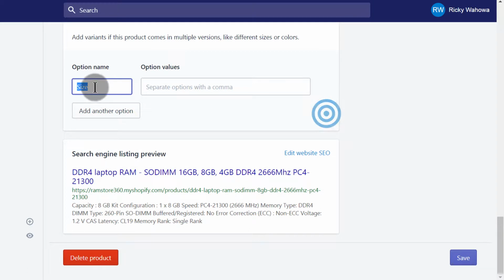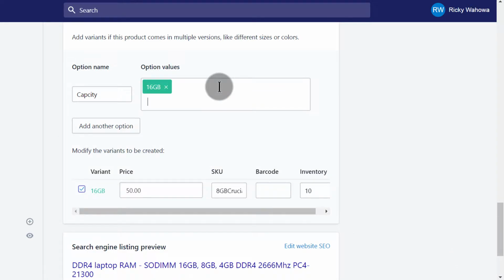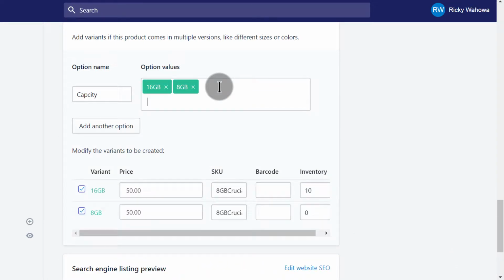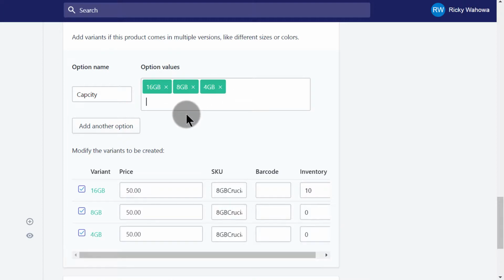So for me, I want to put here capacity, and I'm going to have 16, 8, and 4. So you just separate them with commas, and this is going to happen. Okay.